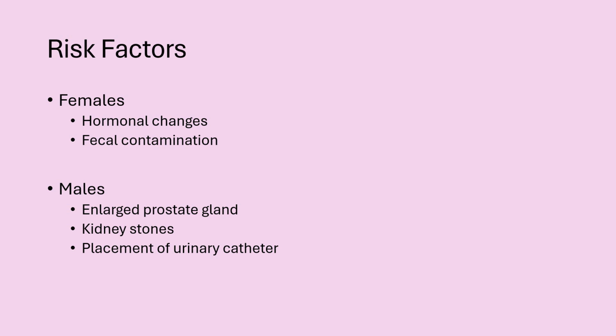So what are some of the risk factors for females for getting urogenital infections? Hormonal changes, because that's going to potentially alter the balance of the normal microorganisms that are existing in the vaginal area. For males, some risk factors are if you have an enlarged prostate gland or if you have kidney stones.